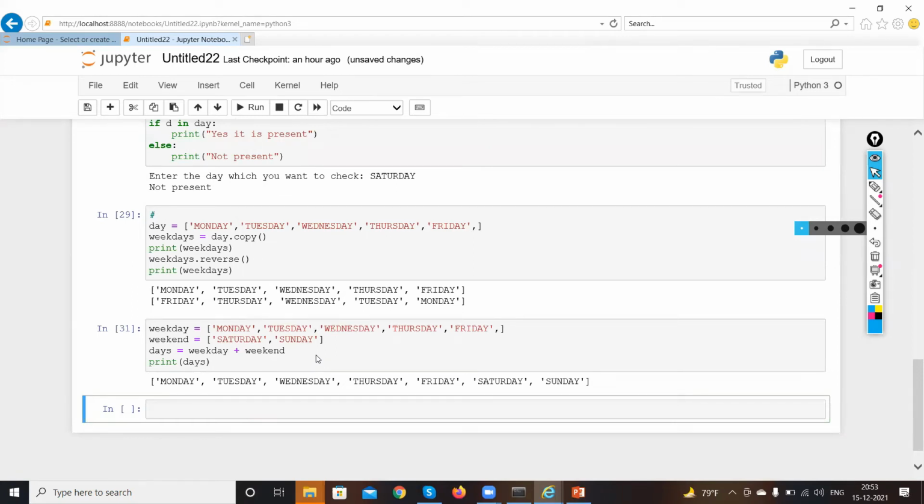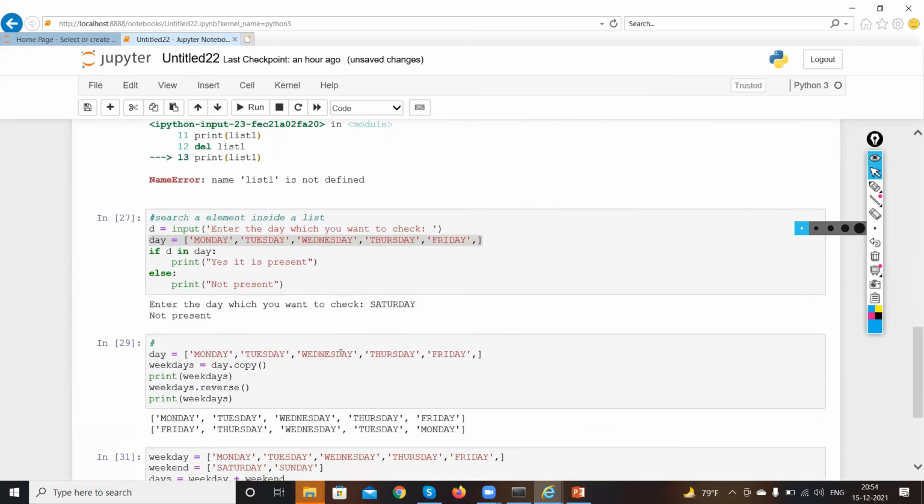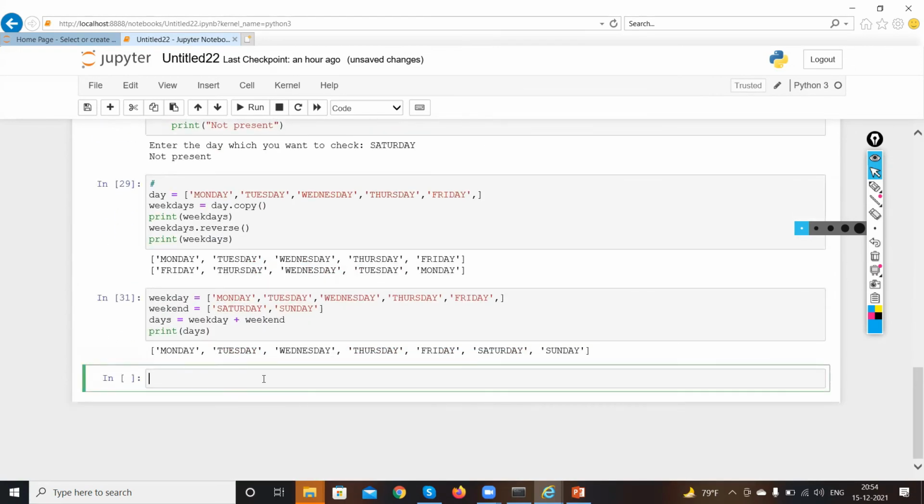So as I told you, there are so many types of methods and functions which you have. If you go to the blogs of Python and check over there, you will come to know what the different methods and functions are. Have you seen the count function? No, right? We didn't see the count function. So there is one more function in your list, that is the count function.